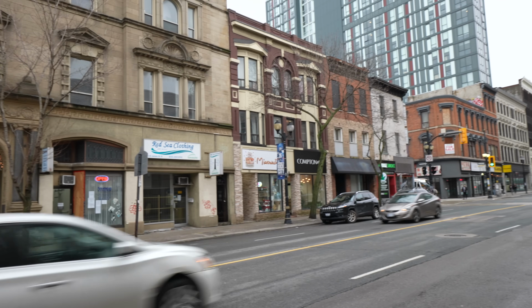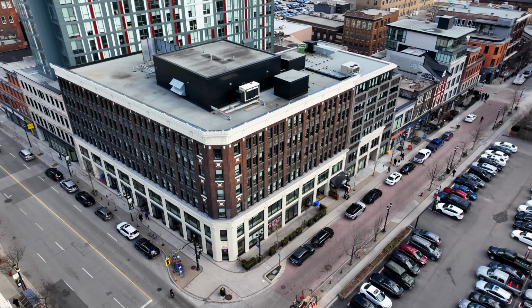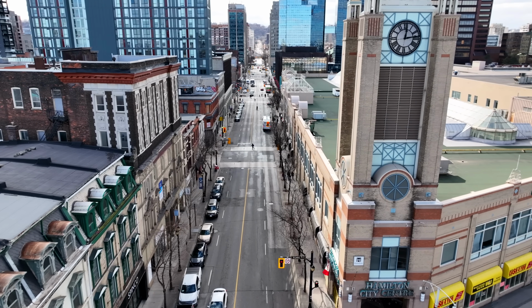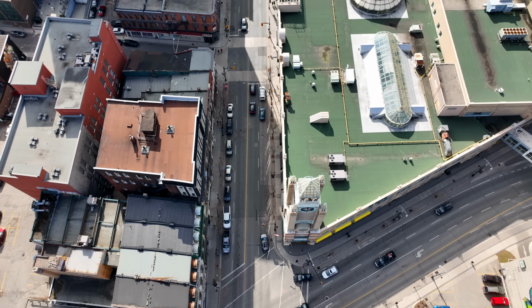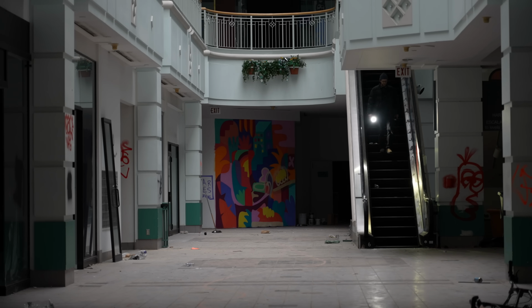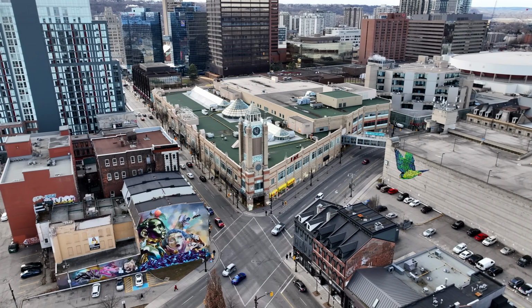I mean, that's best exemplified by the stark contrast across the street. There you have historic buildings with boutique shops along the sidewalks and rental apartments on the floors above. I mean, what side of the street would you rather walk on? Really, from the very start, this whole project was an enormous failure, burning millions of dollars and leaving behind an ugly, now abandoned liability in the middle of a growing city.